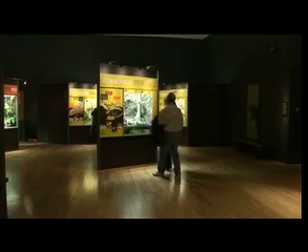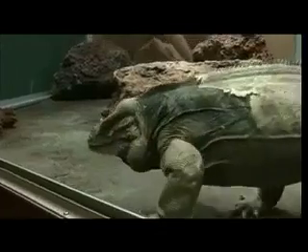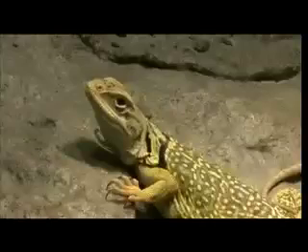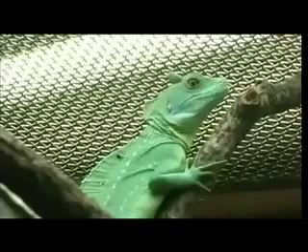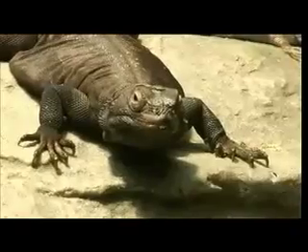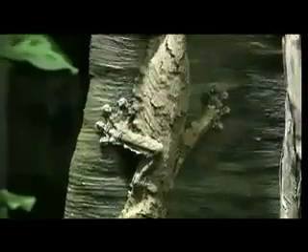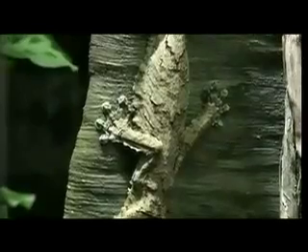The exhibition is divided into four sections, the first of which features an endangered rhinoceros iguana, collared lizards, green basilisks, and many other squamates. Squamate is Latin for scaled — it's simply another term used to describe lizards and snakes. This ancient group is more diverse than mammals and as old as dinosaurs.